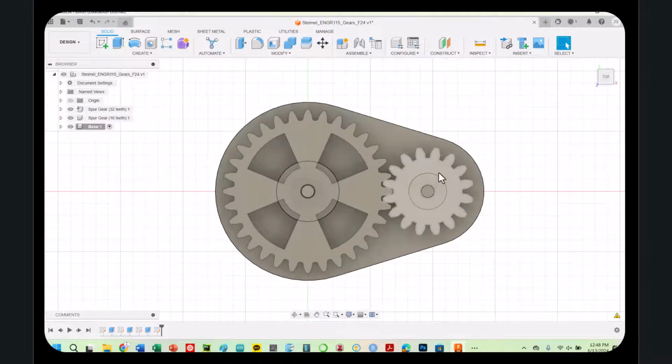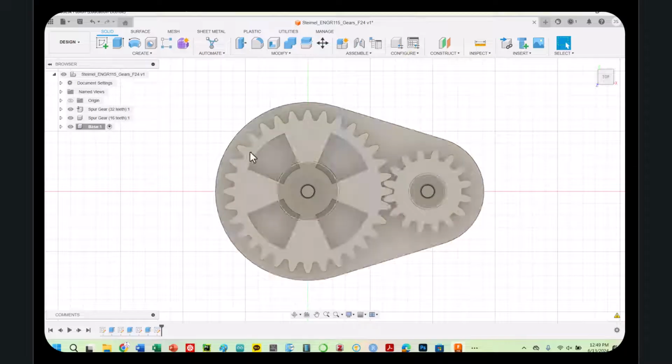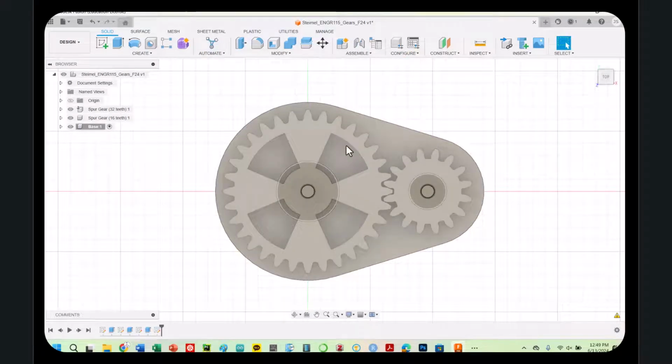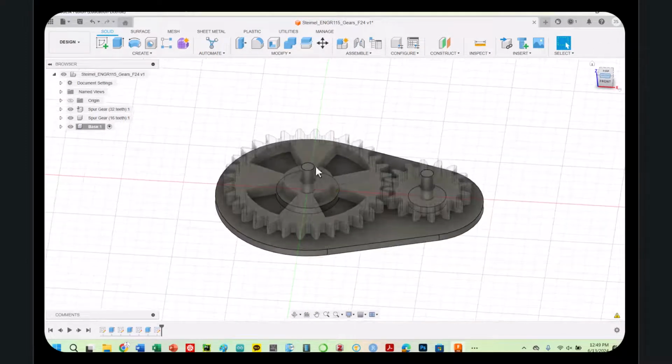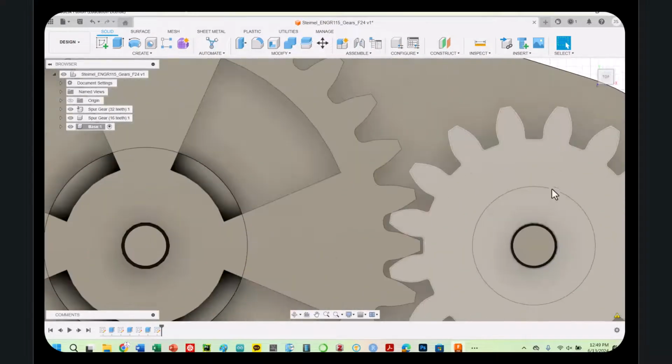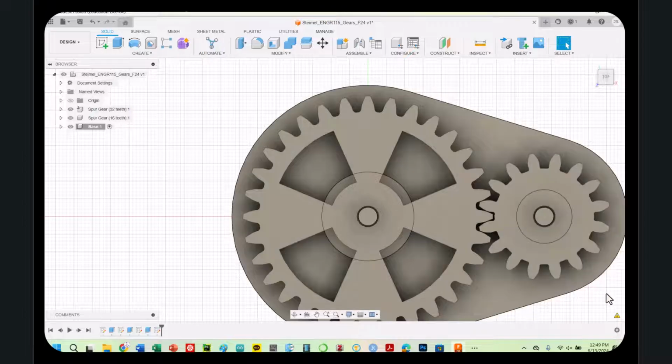Now, one more thing we can do is remove more material, and again, it's at your discretion. There are lots of things that you can do. You can make those bevel cuts a little bit more beveled on the sides, but that's for another class.